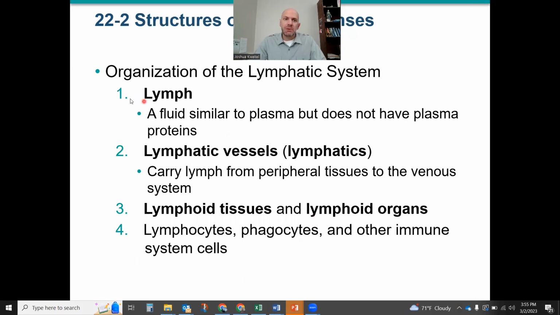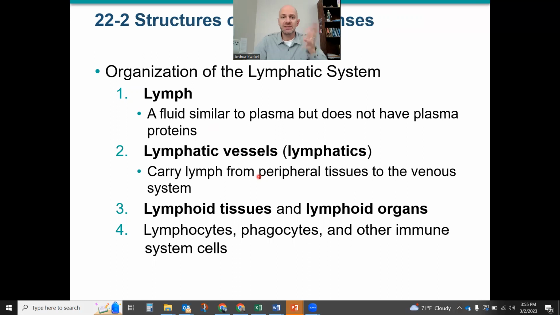So we're going to talk about lymph, we're going to talk about the vessels, we're going to talk about the tissues. Okay, so lymph is the fluid. In its constitution, it is very similar to plasma and interstitial fluid. Plasma is the watery part of blood, and interstitial fluid is the same consistency. Plasma becomes interstitial fluid, which becomes lymph, and then lymph, once it flows through the system, becomes plasma again. So it's a nice cycle that lymph is just one aspect of this fluid as it's continually moving through the body.